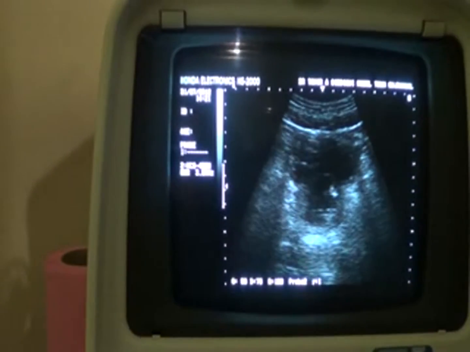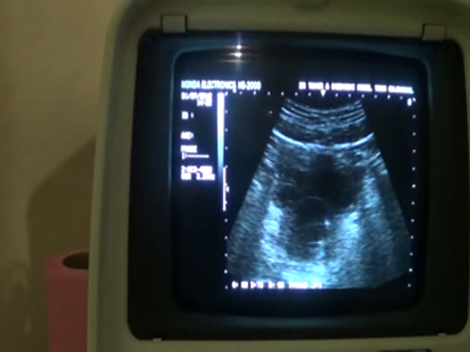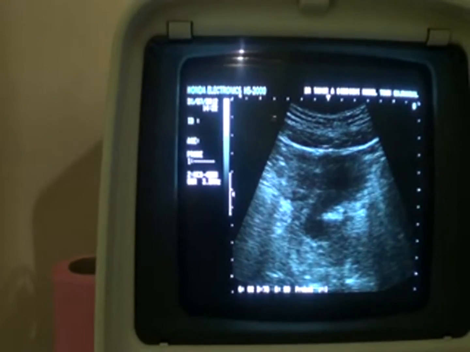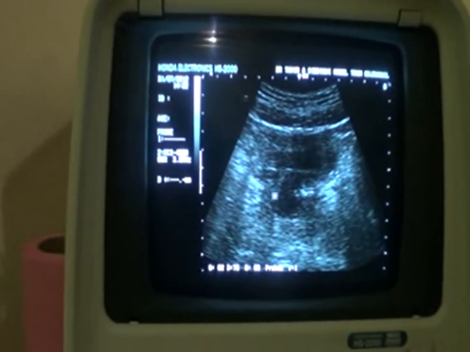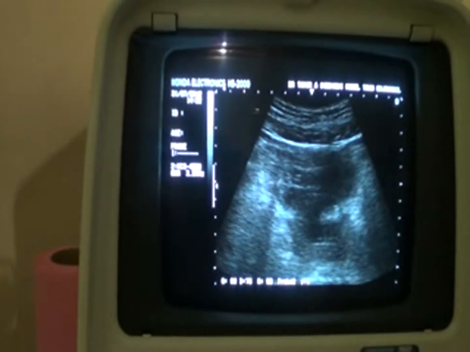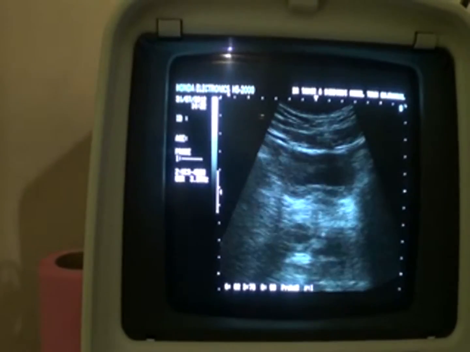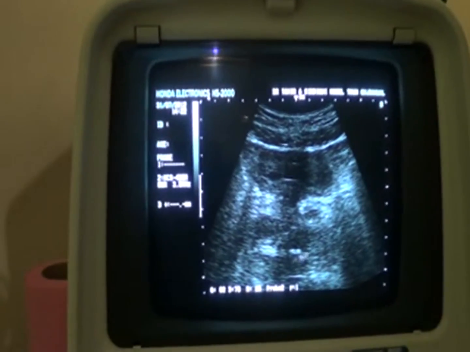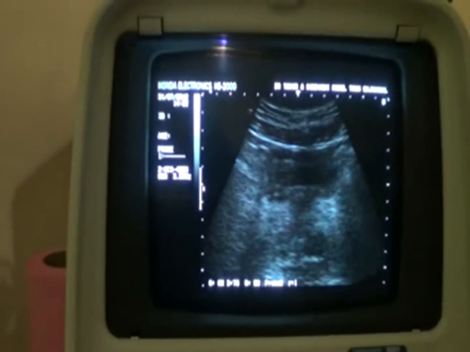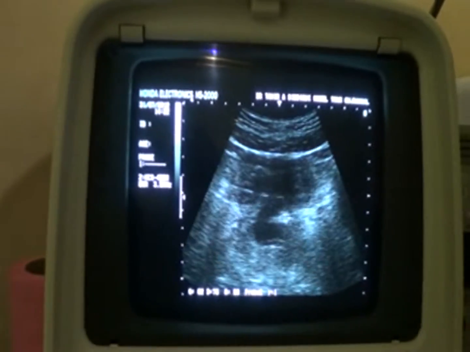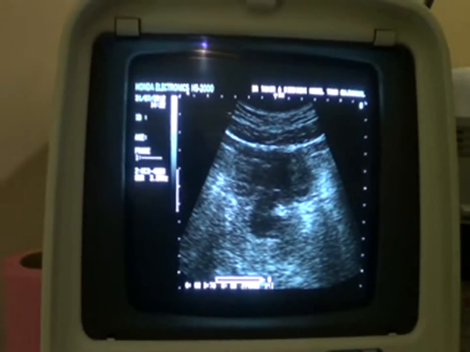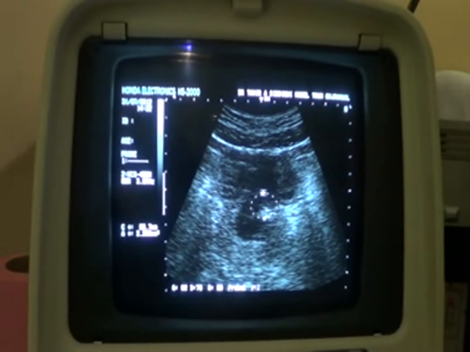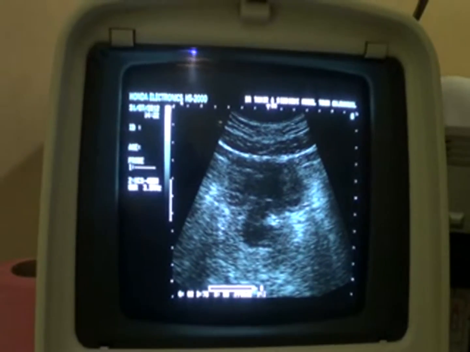Now with a relatively empty urinary bladder, we can still see the cystic area. This is the one in the peripheral zone of the prostate, and the second one is posterior to it. This is the second one, this area, and the prostate in itself is within normal dimensions. The outer periprostatic fat line is intact.